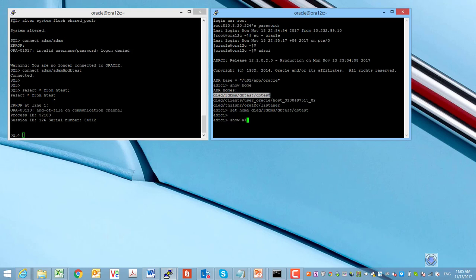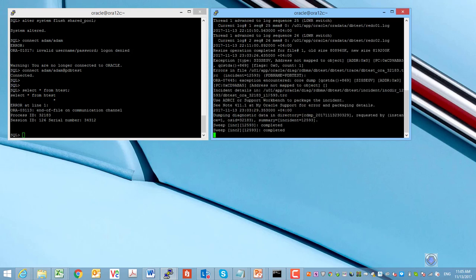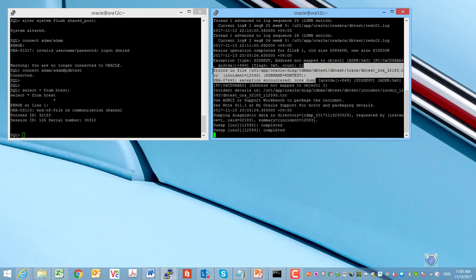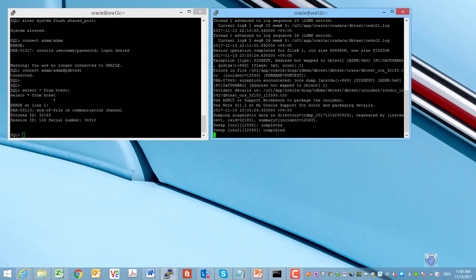Now I can see the alert log using this command: show alert minus tail minus f, runtime log. So now we can see the error. This error is coming, and also we can see there is a trace file.